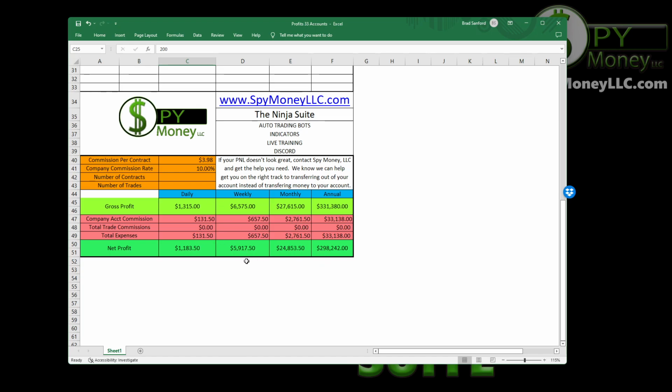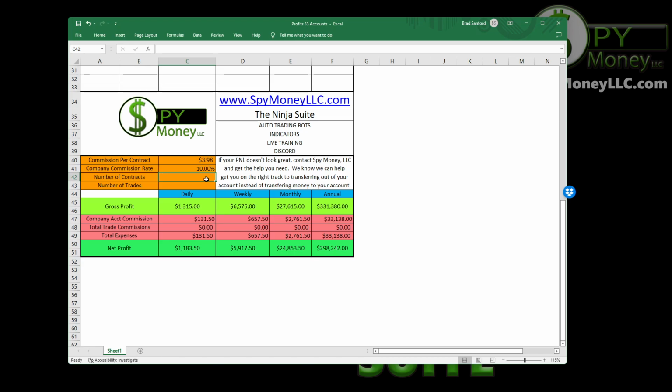If it was every day for a week, for a month, for a year, this gives you all your amounts. But we have to take into consideration that if you're on Apex, you have 10%. If you have UProfit, you're on 20%. So when you change this, all these numbers down here will all change. So it works out really well. Now we have to figure in our number of contracts. So we have to have our commissions in there. We need to take out the commissions of the trade.